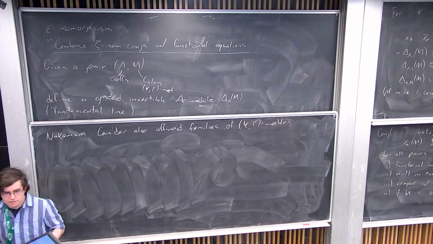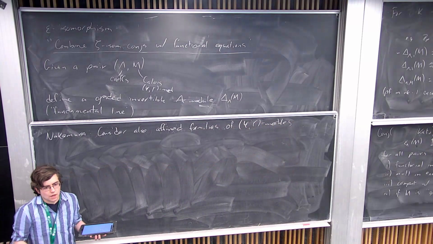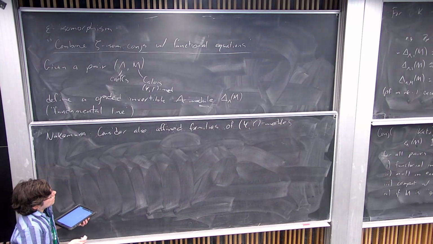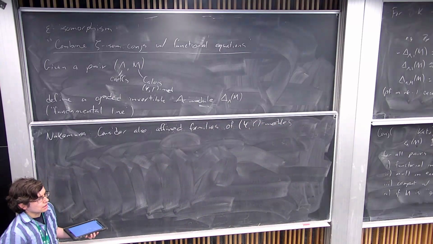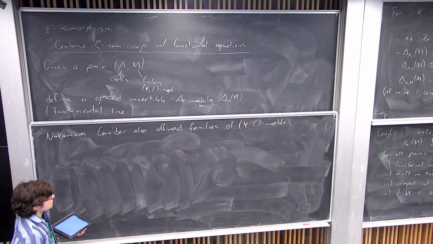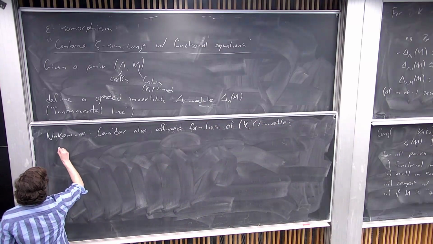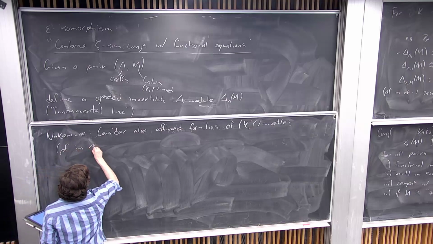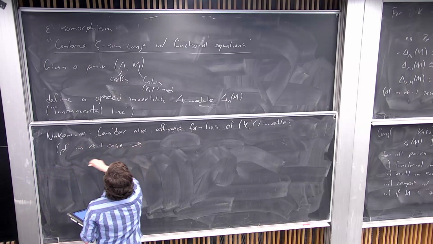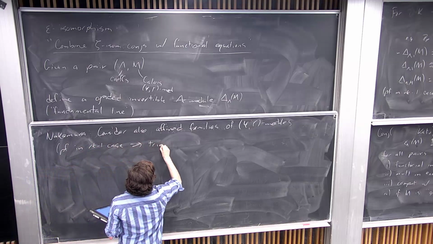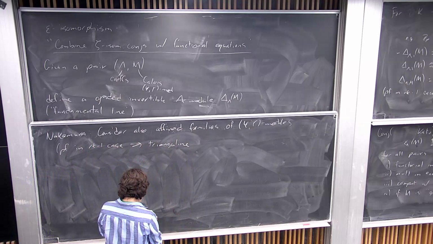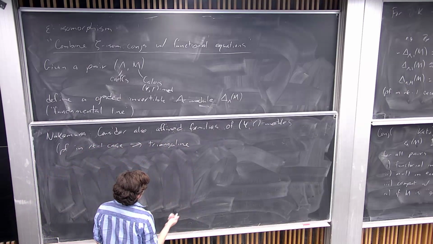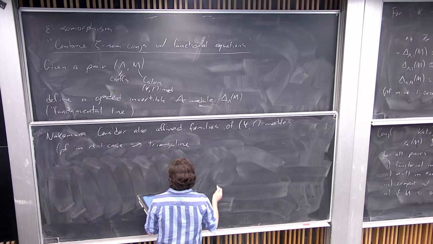So phi gamma modules, as in David's talk, are going to be an enlargement of the category of Galois representations. And again, as in David's talk, one of the phenomena we see in the category of phi gamma modules is that representations which are irreducible as representations often become reducible as phi gamma modules. And so Nakamura again gave a proof in the rank 1 case, and therefore a proof in the triangular case, where a representation becomes an extension of rank 1 objects. So the most reducible but not split case.